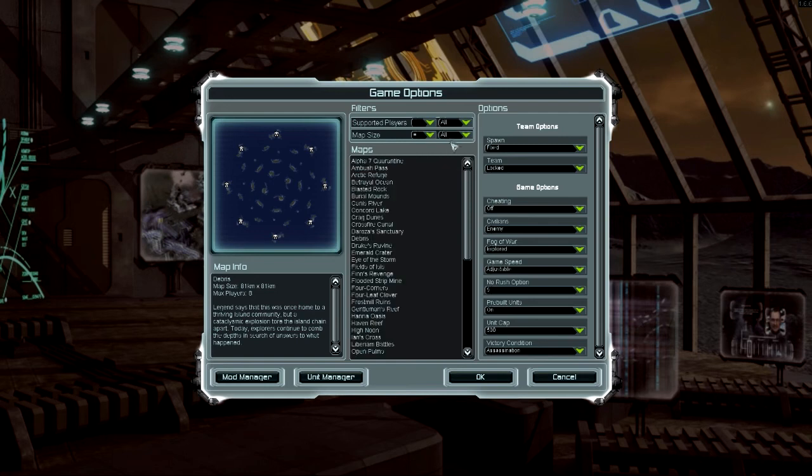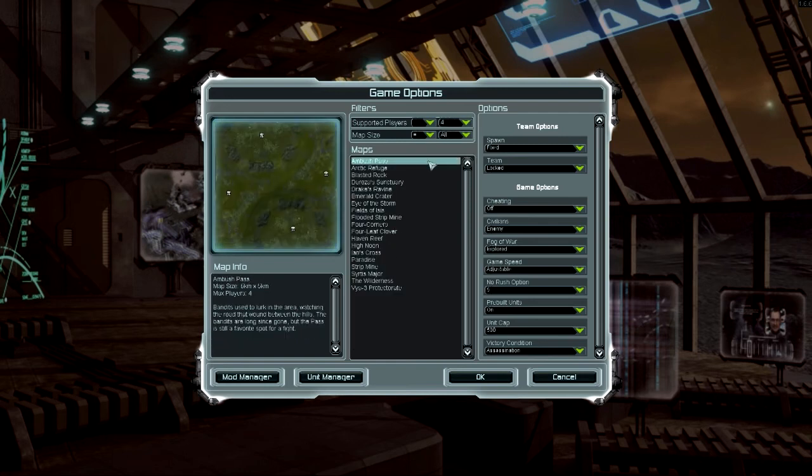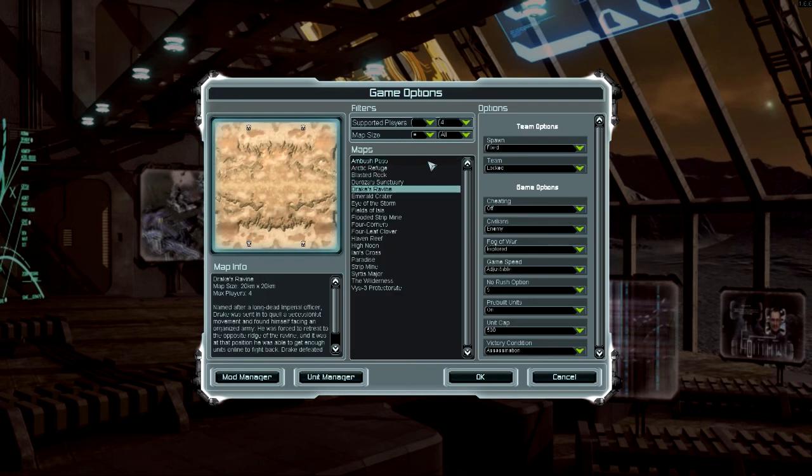It is amazing. But today what we're going to do is a 4-person match on this one. This one's called Drake's Ravine. I remember playing it when I originally had the game. It's 20 by 20k, so it's only 4 players. And what we're going to try and do is set 2 teams up. So we're going to fix spawns, lock teams, no cheating, enemy.